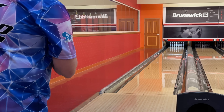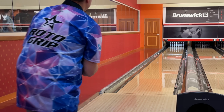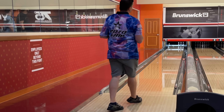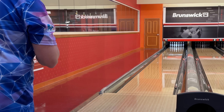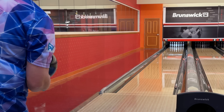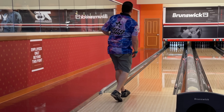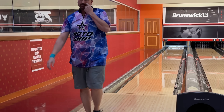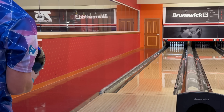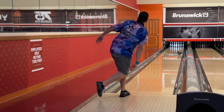We're going to stay in the same spot, move our eyes a little bit further right, create a little more angle and see how this looks. We just need to move everything left — still want to get the ball going into the friction. That's going to be money. One more shot from Chris from the same spot, then we'll take it to the desk and talk about what we're seeing, what we like, what we don't like.